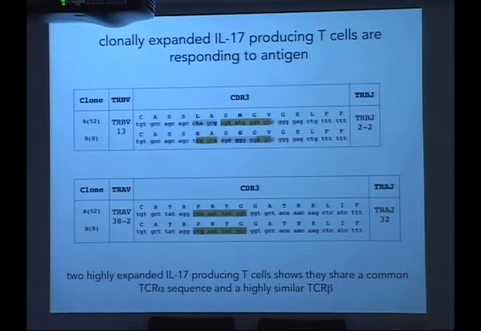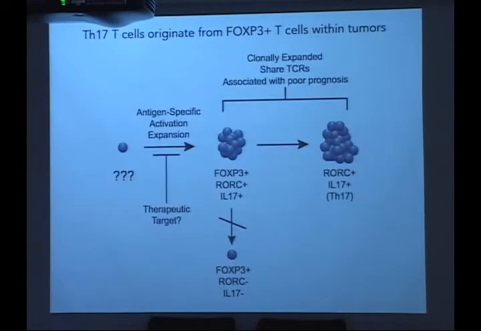So what do we learn from this? We can start putting this data together into a story. So we learned, this pointer is very confusing. I keep turning it in my hand. Okay, so we learned that you have these Th17 cells, which are highly expanded within the tumors. And we know that these FOXP3 positive IL-17 cells are also expanded. People have seen both these groups of cells within the tumor, but nobody could know whether they arose from the same T cells.